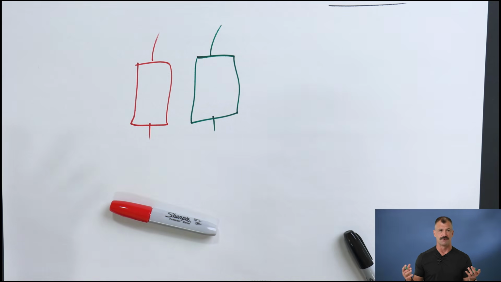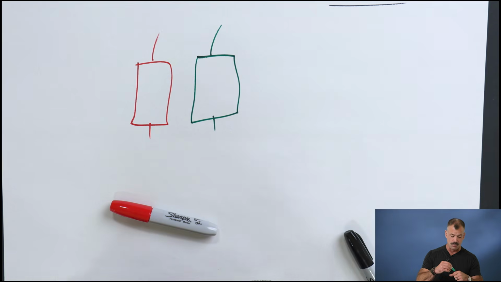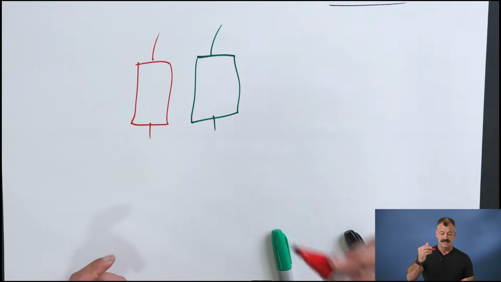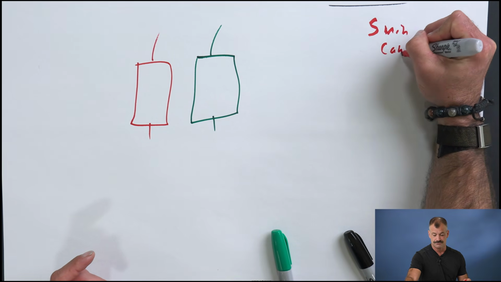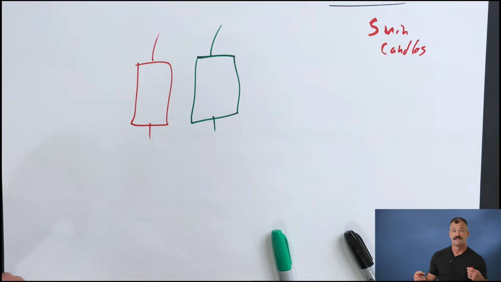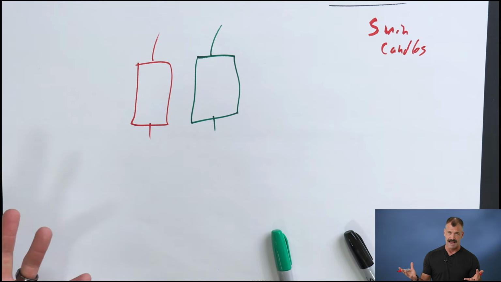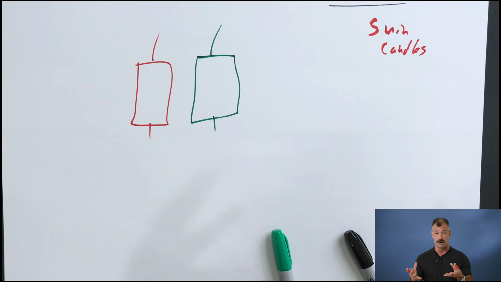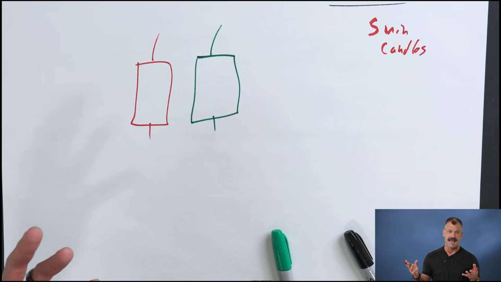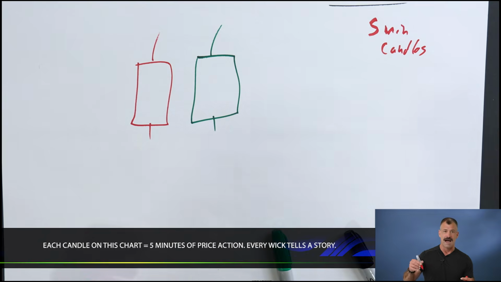So what you're going to see here is we've got a red candle and a green candle. Now let's assume for the sake of this discussion we're using 5-minute candles. Let me jump back and explain what that means. Every candlestick is a snapshot in time. That could be 1 minute, 5 minutes, an hour, or the daily chart. Some people even use 10-second candlesticks. In this instance, we'll use 5 minutes. It's my favorite for intraday action. So every candle on my chart represents 5 minutes in time.